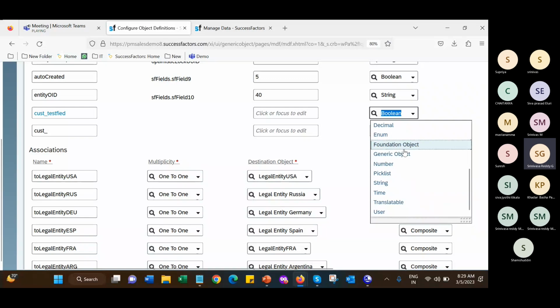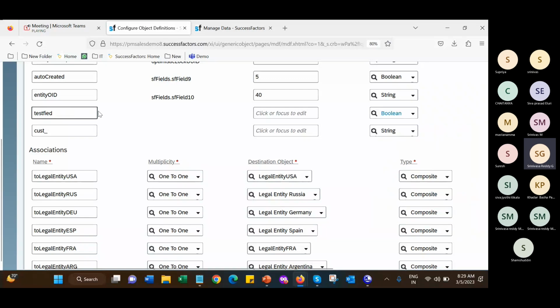foundation, XML foundation. For example, in this field you would like to see the location data. How many locations are there? Just all locations you would like to see in this field. That also you can show.